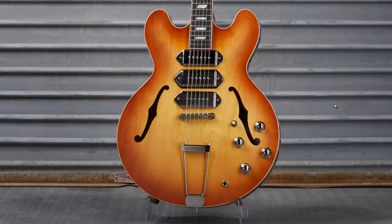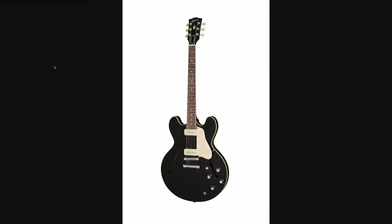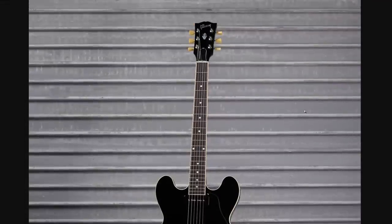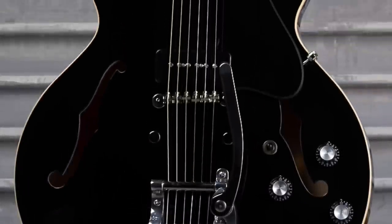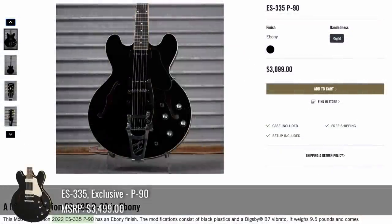That's an interesting one. Speaking of 335s with P90s, apparently this was a model. Okay, that's why that doesn't look familiar. So this is part of Gibson's exclusives program. I had completely forgotten about this one. It's because it comes stock with these cream plastics. So when you convert that over to ebony, it's like, wow, yeah, that changes the whole vibe drastically. But it looks like they modified it with a Bigsby and they blacked everything out so you just can't see anything. That is a true black hole. And hey, that was actually a $400 discount too.